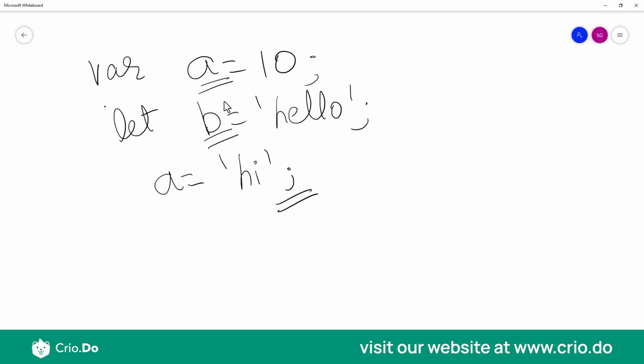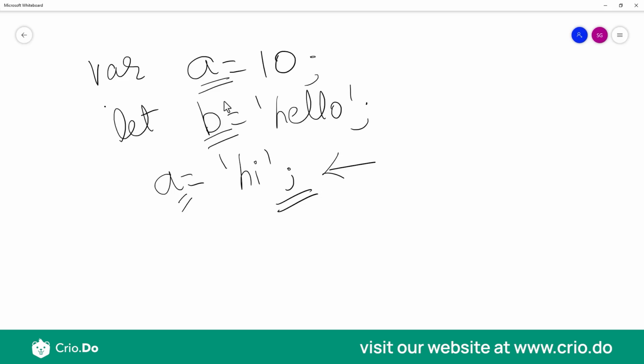This is allowed, but there is a problem. Say this a should only contain numbers, but the developer goes in and changes the data type. There may be chances that it can even break the application. We'll see an example of it down the line. But for the time being, just understand that if you don't have a statically typed language, you won't be able to assign the data type to particular variables in your program, and that might cause some logical issues down the line.